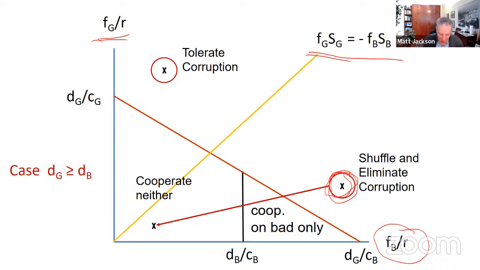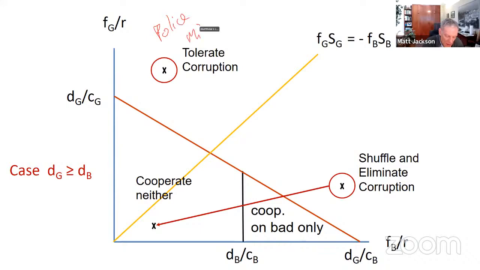And I think one way to think about this would be, put up here, say police, military, where it's really important to get cooperation on the good activity. Those are the ones you really worry about, and you tolerate some corruption to deal with that. And then think of this as perhaps retail. You've got teams together working in a warehouse and so forth. They don't help each other out that much. So the team production isn't that much of an element, but they have lots of opportunities to steal from you.